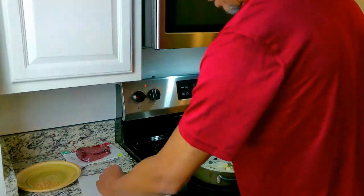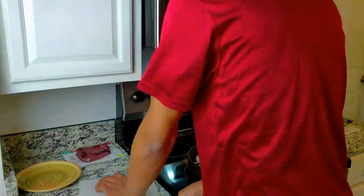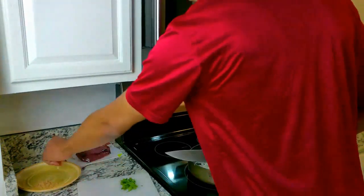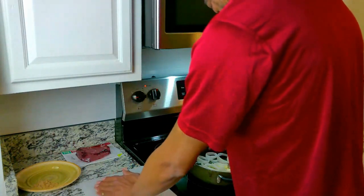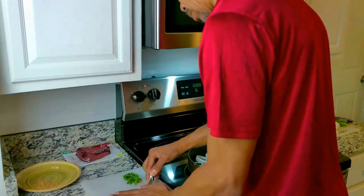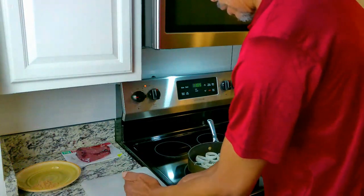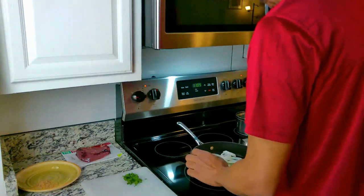And when you have a clove of garlic like that, you just take it and you can mash it. It's not hard at all. And that's how it turns out. Let's get some woodsy piece there. We don't need that. I'm going to go ahead and chop that up. That's good. Since you don't want to miss any of that.